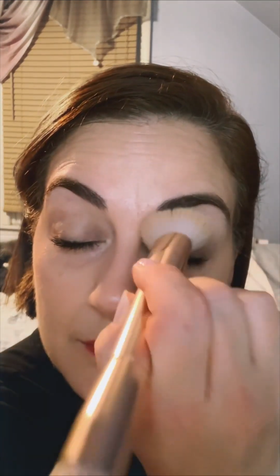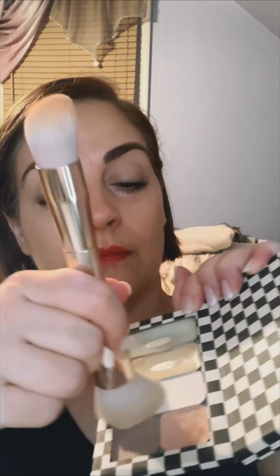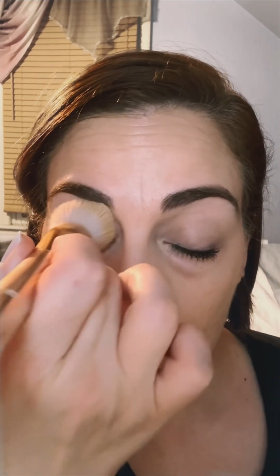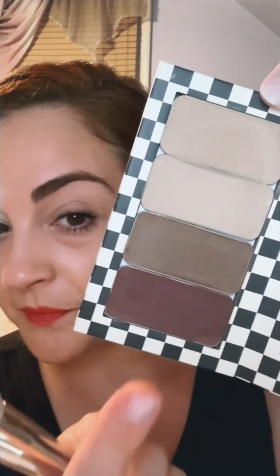Okay, now I'm just going to go right into my Vanilla Dust setting powder that I've said before conveniently fits into the palette. I love having this handy, and this just really helps to set, especially on my eyes, so I don't get any creasing. And again, I could never get over the glow. This is just the cream makeup by itself.